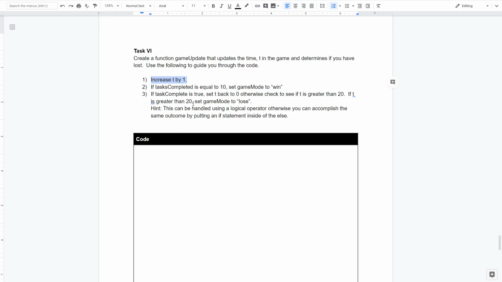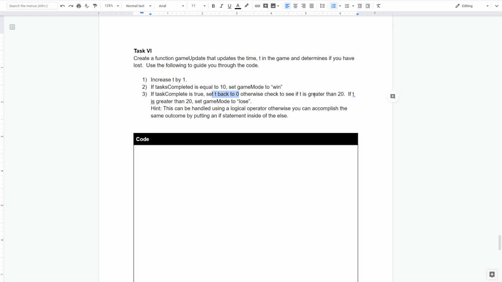If t at some point gets to 20, then the player has taken more than 2 seconds to complete the task. If it's taken them that long, then game mode will be set to lose. But let's say they haven't. Let's say they actually completed the task on time. Then at that point, we're going to set t back to 0. Okay. Now, what else?